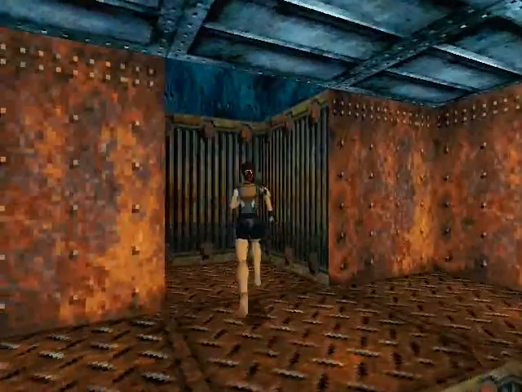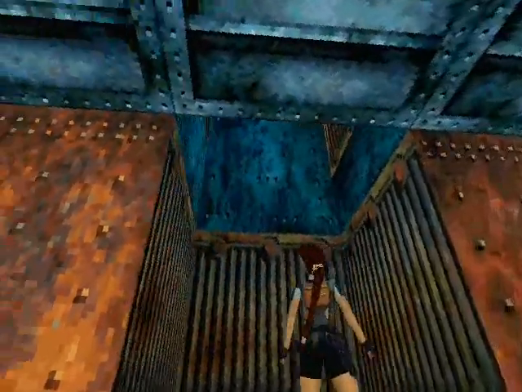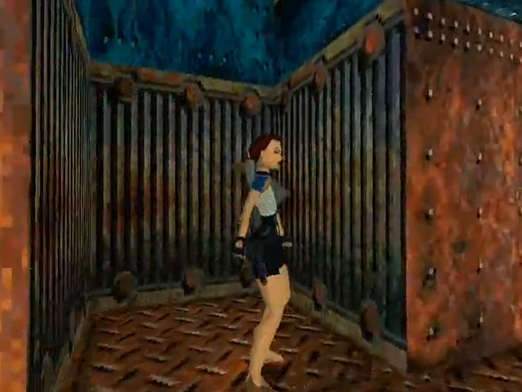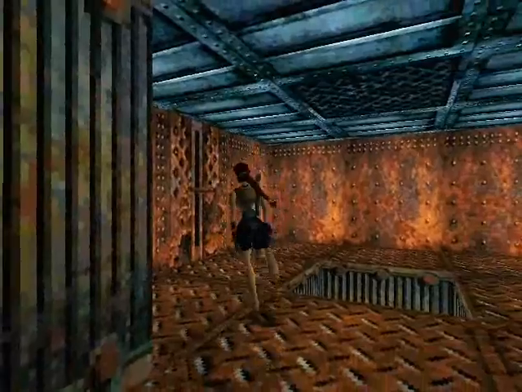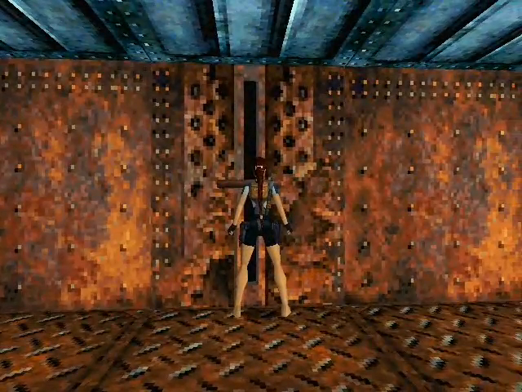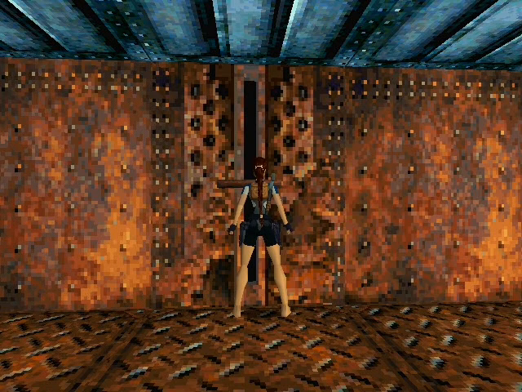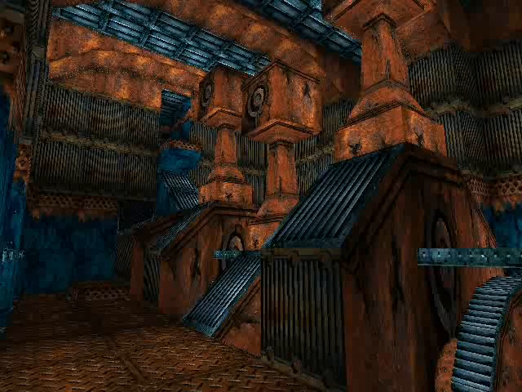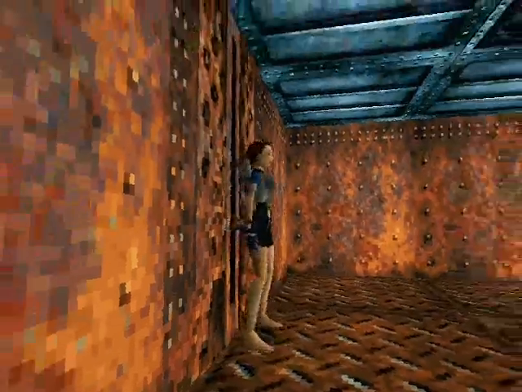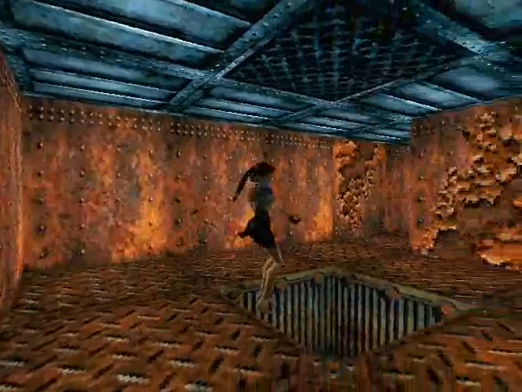Okay, so right here, you can't climb up there, but we will be able to move those blocks out the way so we can climb up. Now right here, this switch actually rearranges the pistons, so we're able to climb up and jump across, etc. So let's pull that. And let's jump back down here.